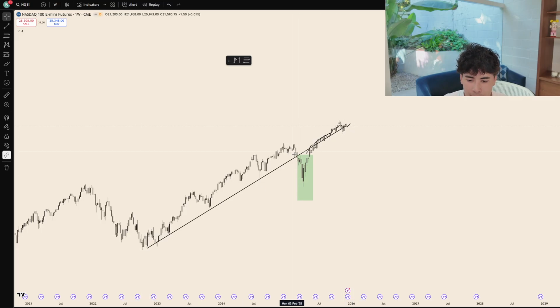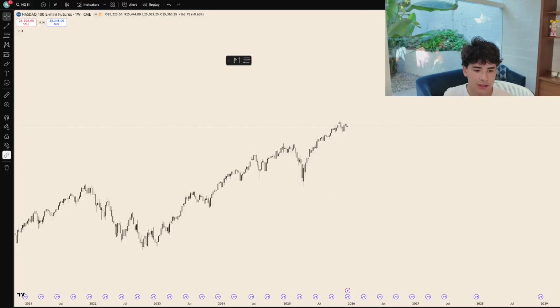We come under it. People literally freak out saying it's over. We're coming down to all these swing lows, blah, blah. This is the first trend break. Keep that in mind. Then price moves sharply to the upside before reclaiming it, and now we are perfectly within this trend. Nothing to worry about as of now. So that's an example of that.